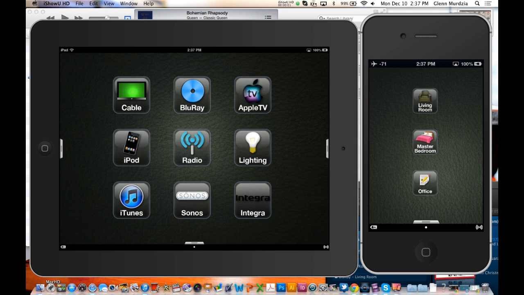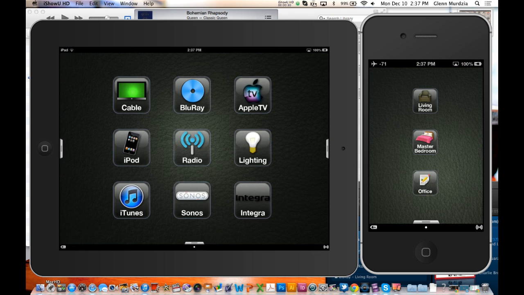So in this video, we'll be going over the new updated app launch for OnControls version 1.6.0. There are a lot of features and functions that we released in this application update, but in this video we're going to focus on drawers, as well as the new module updates. That would be the iTunes module, the Sonos module, the Onkyo Integra module, as well as the Leviton module. So the first thing we're going to go over is drawers.